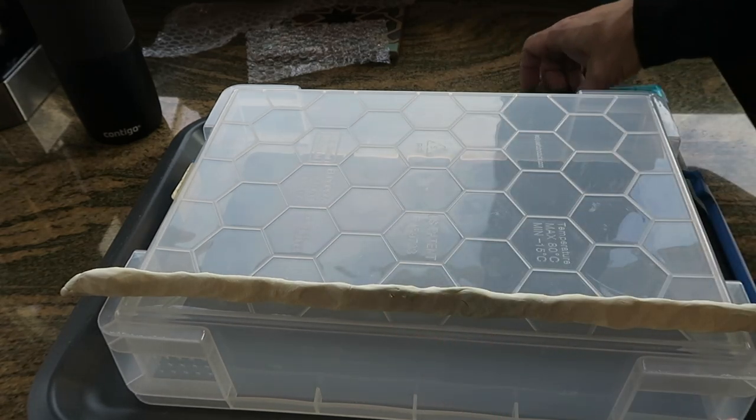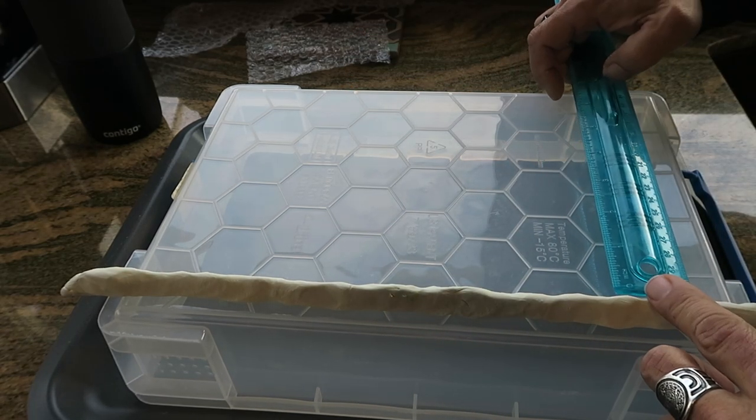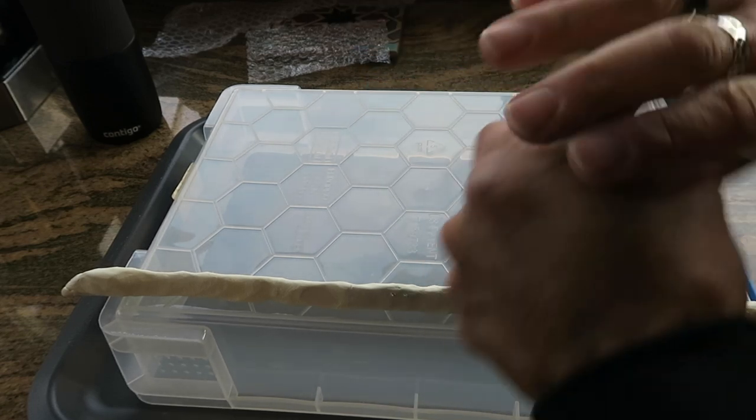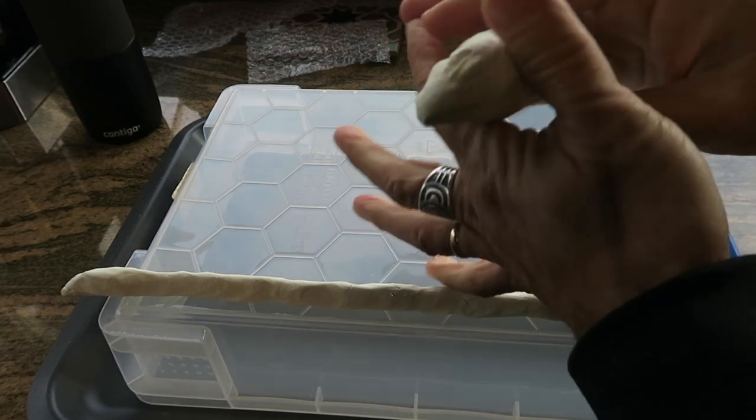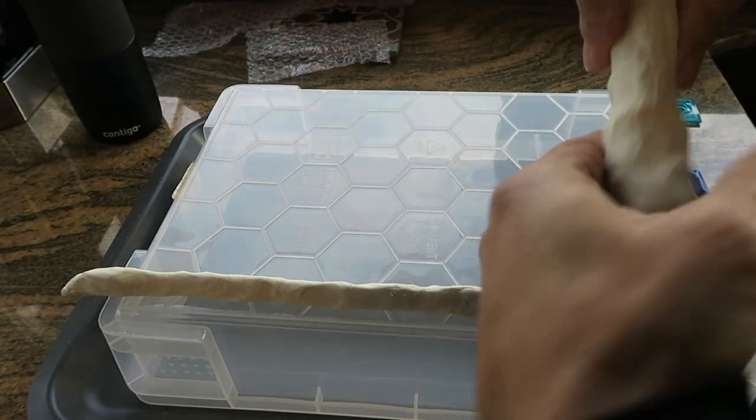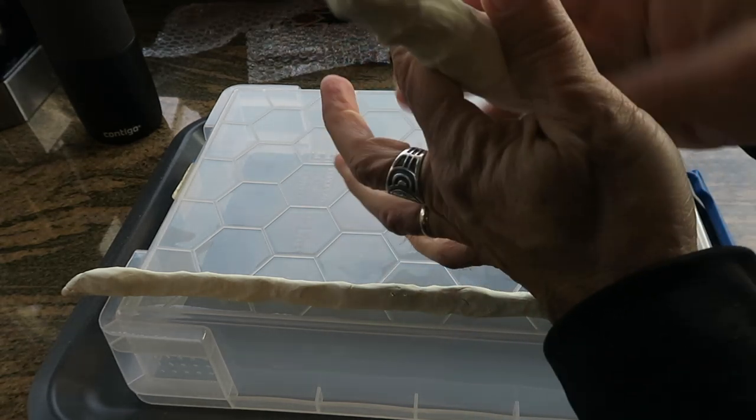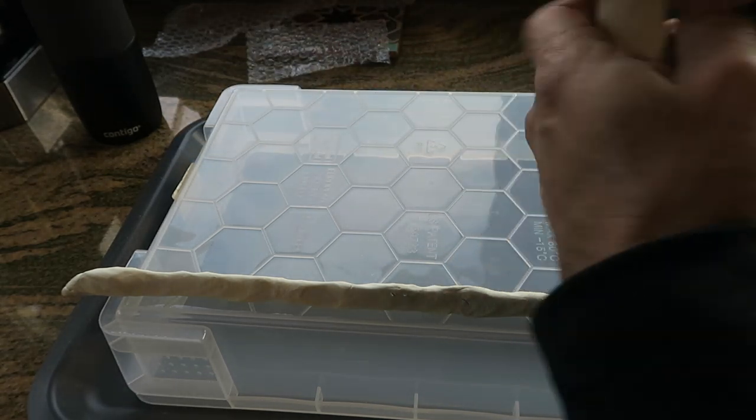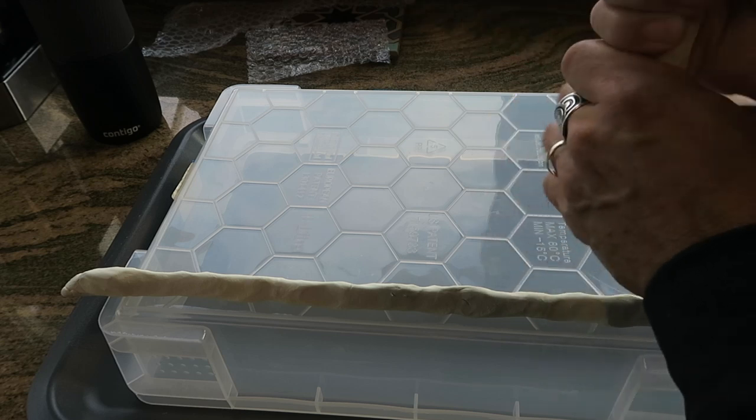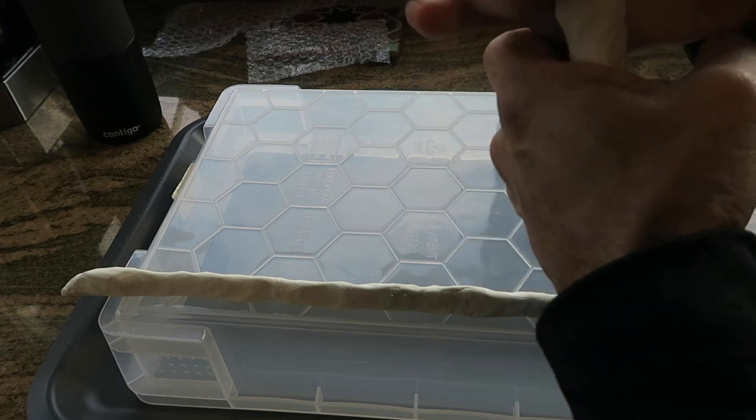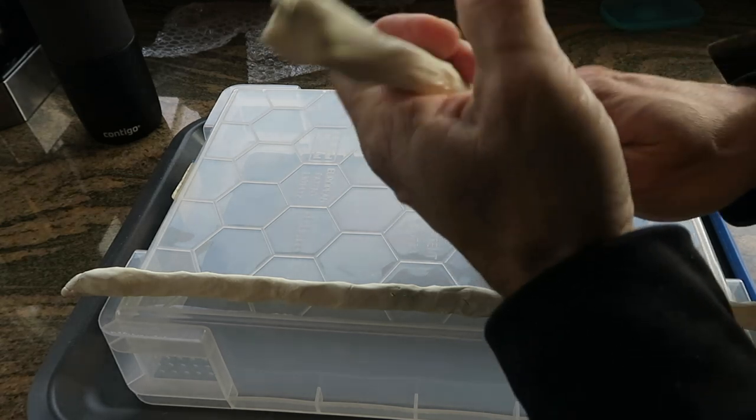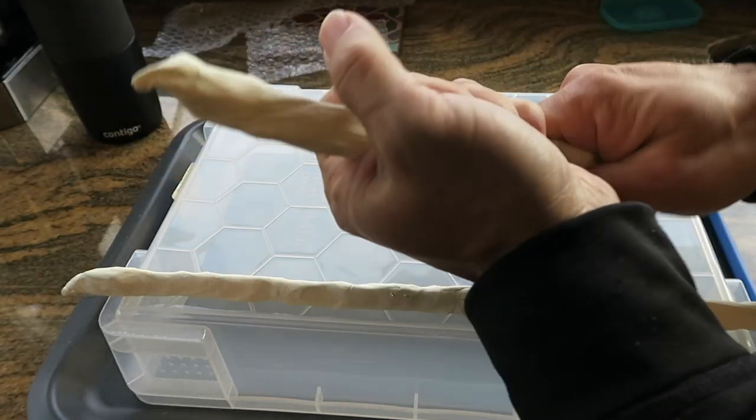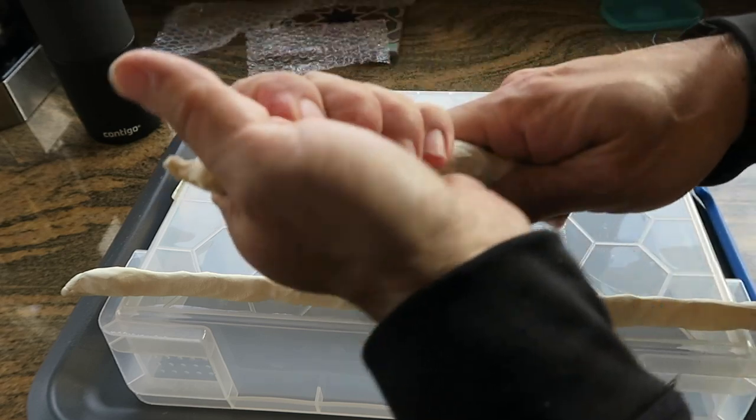So let's see here. Three and a quarter. Maybe make this three and a half. So I'm working on my second snake here. And do I know if this is going to work? I have a pretty good idea that this is going to work, although I am experimenting. I've made a lot of silicone impression molds, but I haven't made one like this. This I think is even easier than the other things I've made.